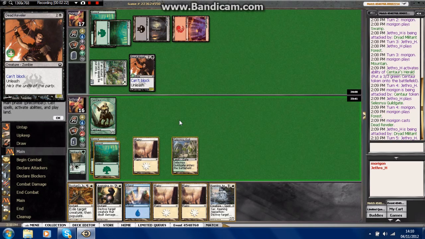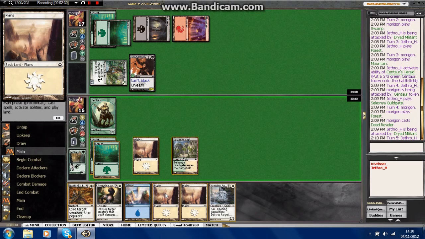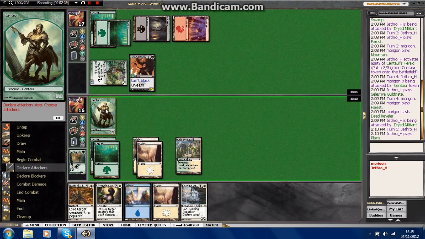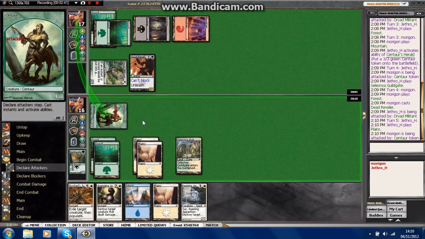So options. I feel like I'm getting in there with my 3/3 again, and then probably trading the Keening Apparition for the Dryad Militant, which I feel is fine. I mean, I could hang them back and then trade my Centaur. No, I don't want to trade away the Centaur, though. Because I'm definitely not trading away the Centaur, and now I've given him 2 draw steps to potentially find a trick, I'm just going to attack my 3/3 here.